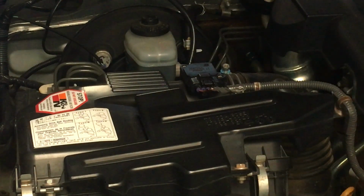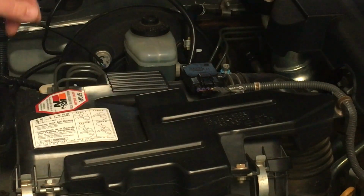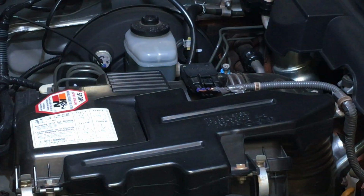Hey guys, I don't know how well this is going to work out, but I thought I'd pop a quick video to show you in this vehicle. It's our 120, currently running the K&N filter. So I thought what I'd do is have a look at the dirty side and the clean side, see what the evidence is so far. Just a little bit of background before we do this.